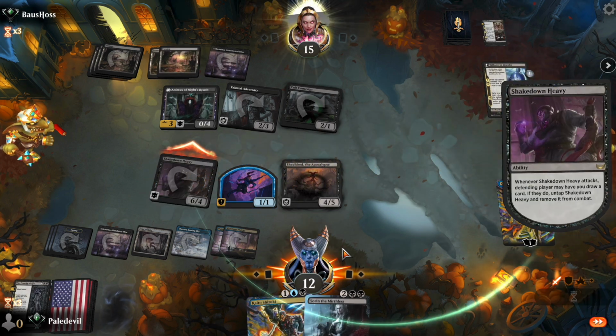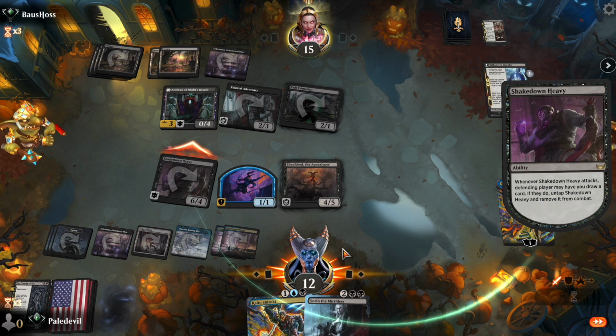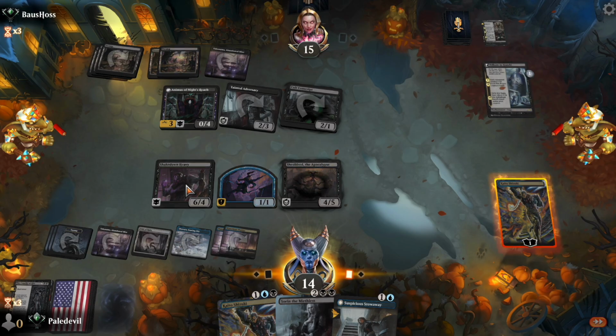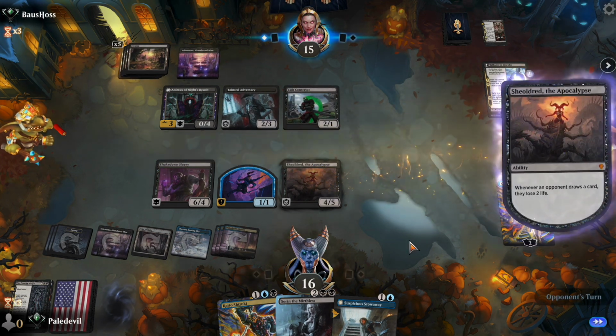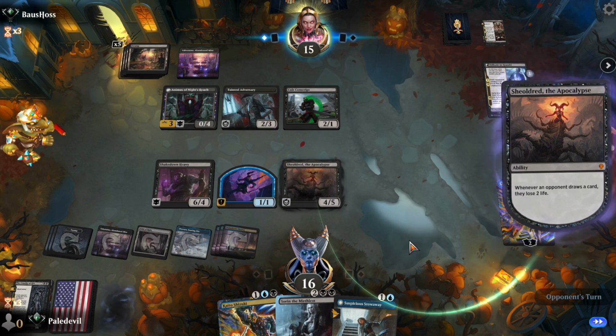Yep. You can give me a card, or what are you gonna do? Yeah, Shieldred plus Shakedown Heavy plus Kaito. I think we have to play this creature from now on. Yeah, I'm gonna gain 2 more life here. It's just too good, together with Mythic Master. I'm actually amazed how good it is. Shieldred, man. I think it's my new favorite black creature. Or any creature, really.